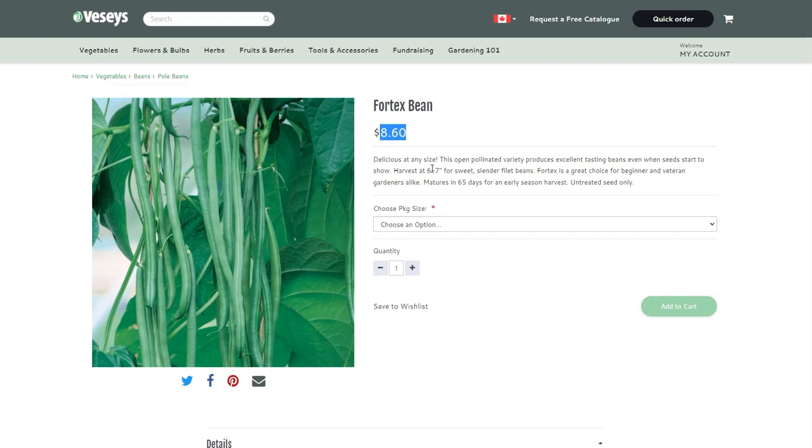If I like them, great. And I can just keep the seeds. So even if you're balking at the price, let's say they're an exceptional bean, you can just save, put aside a couple dozen beans and just plant them the next year. Beans are probably the easiest seed to save, or one of the easiest seeds to save. Very easy to put aside. I've been doing it for years. So yeah, a bit of an investment at the front end, but conceivably you buy these, you never have to buy them again because you just keep saving the seed. So it's good value. So I'm going to try the Fortex this year.